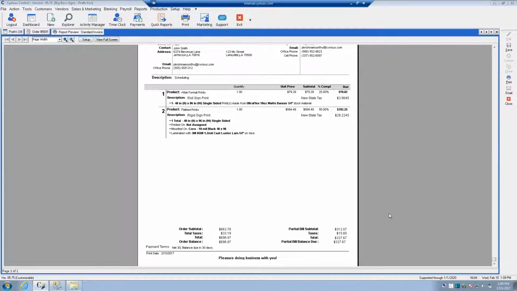So if the customer is asking for, hey, we would want to be billed every quarter, or 50%, or maybe it's just a line item. Maybe when line item 1 is done, all you would do is set 100% completion on that, and they would only be charged for line item 1. So there are various ways that progressive billing can be used.